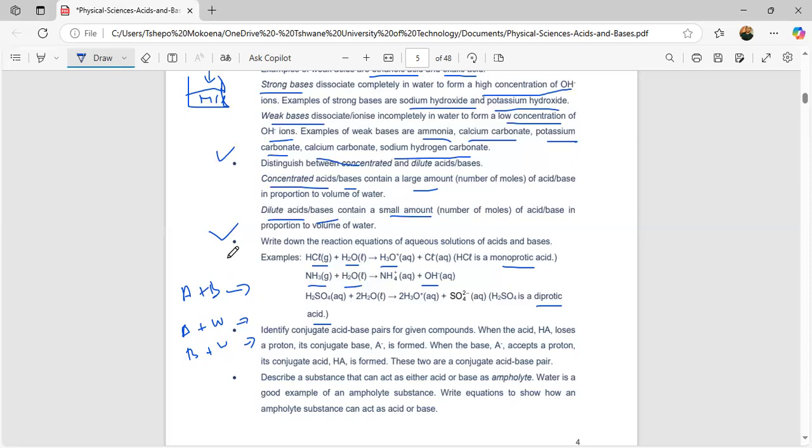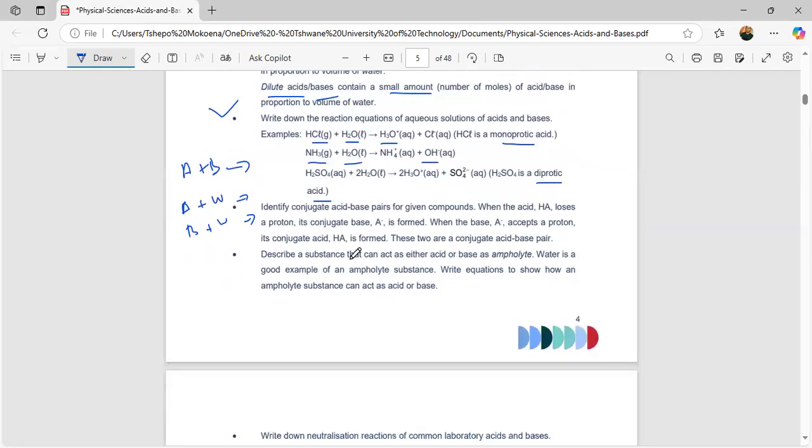So in this bulletin, the idea was to look at the reactions of acids in water. Okay, and then these are the products that are being formed. This is dissociation and ionization of acid, dissociation of our base. Awesome. Now, bulletin number 3, what we need to look at is we should be able to see what the conjugate acid-base pairs are for a given compound.